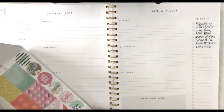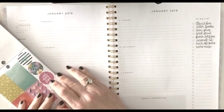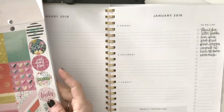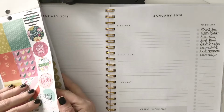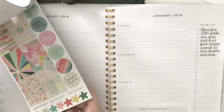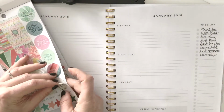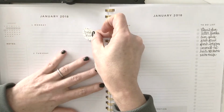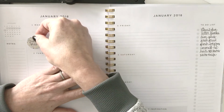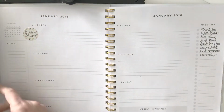So I'm going to decide which set, and aren't those box stickers gorgeous? I just love those. So I'm going to decide which color scheme I want to go with. Well, the easy thing is the color scheme is kind of already decided, so you can just grab them and stick them. Look how gorgeous this is. So I decide as I'm flipping through that I love this page, and I'm going to use the Fresh Start sticker for January 1st. And I'll finally decide to put it at the top of Monday there. There we go, stick it down.